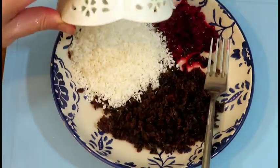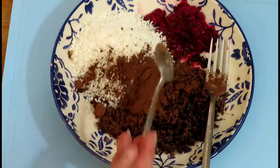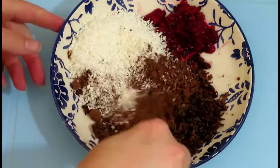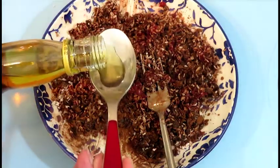Add 50 grams of desiccated coconut. Add 2 teaspoons of cocoa. Mix with a fork, combining all ingredients. Add 2 tablespoons of brandy.